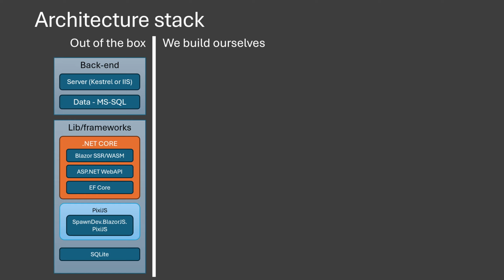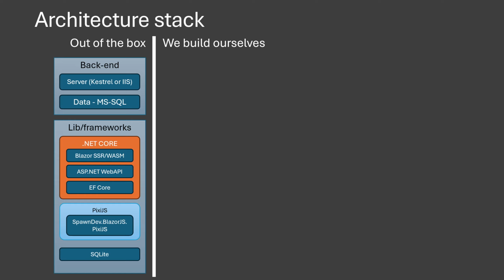Anyway. And then on the software side, we have the libraries and frameworks that we'll be using. We'll repeat some of it here. The main framework is .NET with all of the nice technologies that come with it, with Blazor server-side rendering and WebAssembly, with the ASP.NET Web API infrastructure and abstractions, and with EF Core, Entity Framework, for data abstractions. Saves a lot of time.